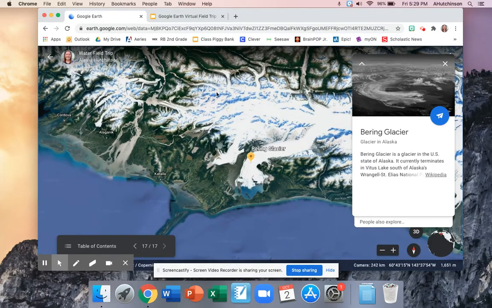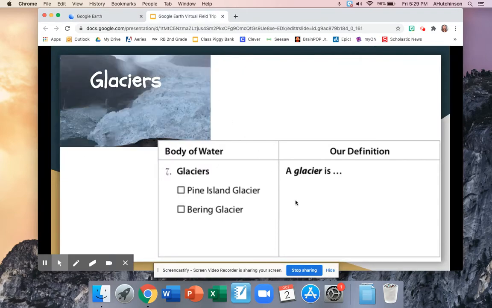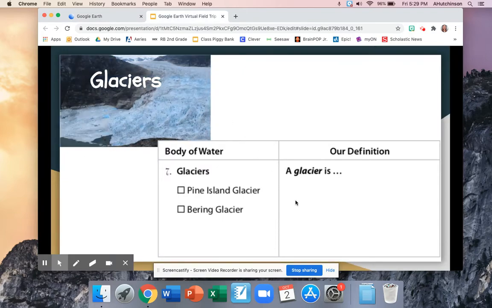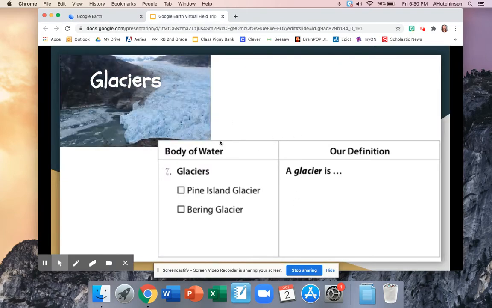I do believe all of this white is ice, and this glacier is moving out from the mountains here in Alaska out towards the ocean. So it's a very interesting body of water, this glacier. There are these ice sheets that move and melt and head out towards the ocean. So now that we've visited 2 glaciers, can you come up with a definition? This one's a little tricky.